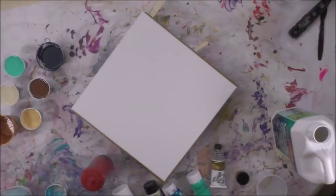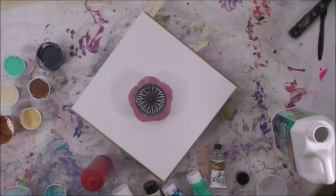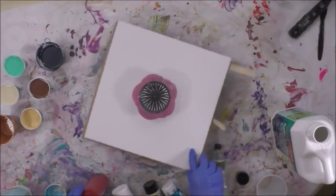Okay, so I am trying the sink strainer spinning method again, once again. I want to try it again. I haven't decided if I'm going to do a dirty pour or if I'm going to pour the puddles of color like I did on the last one, which I really loved because it had that great separation of color. But what I really want to do is a dirty pour.